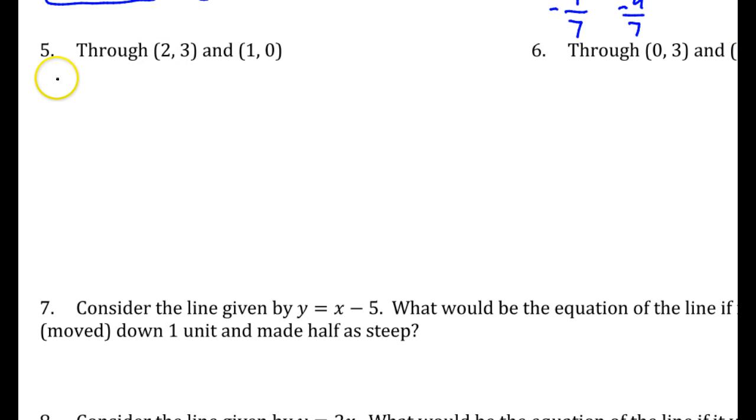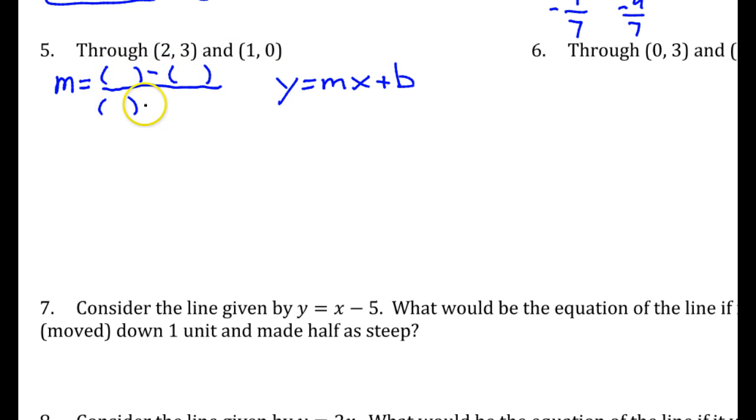So two-step process. Not given the slope, calculate the slope. And then we'll go through and do what we did in numbers 3 and 4. Well, it's just like the ones above, but we have to calculate the slope ourselves. So rise, up and down, 0, 1. 3 equals 1. And equals 2.